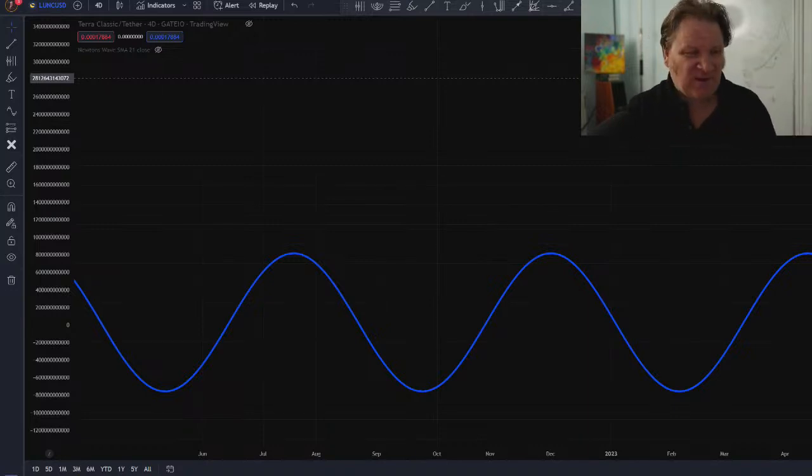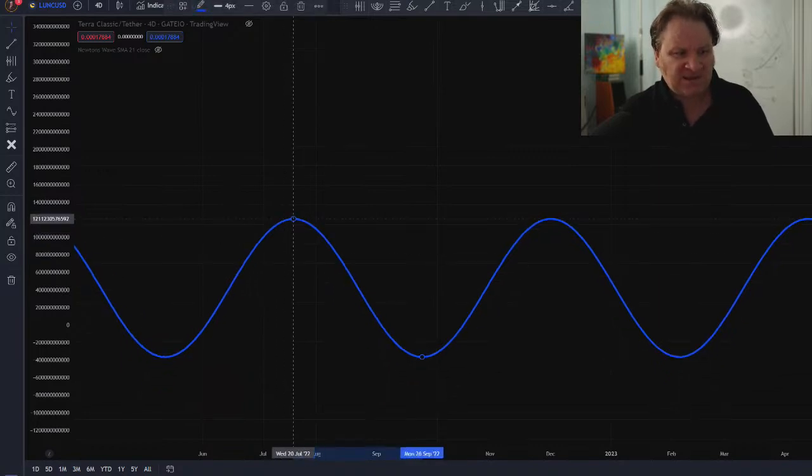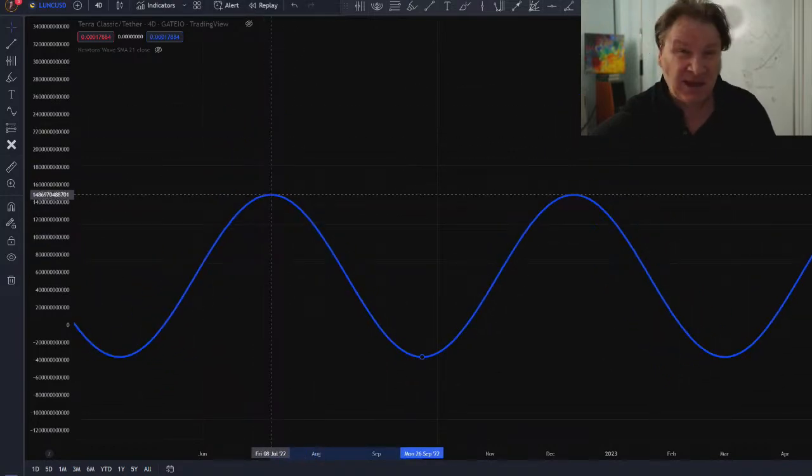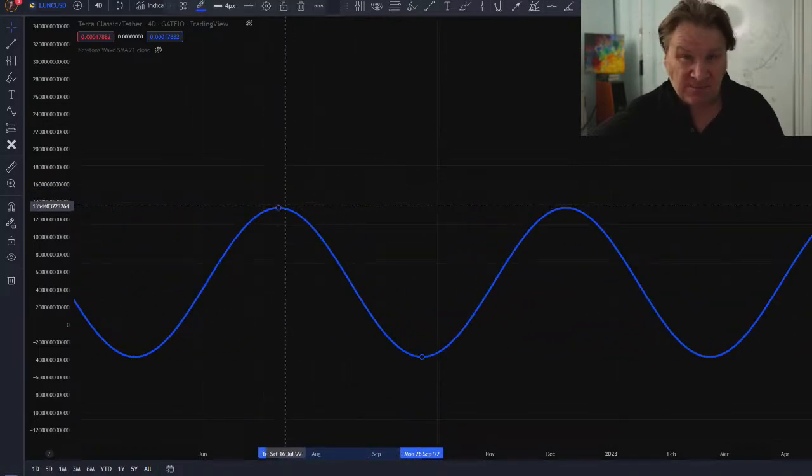So this is a wave that you're looking at. I'm using TradingView here, and this is a sine wave, and it's the frequency and the medium in which price moves.